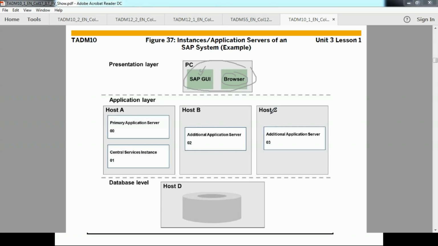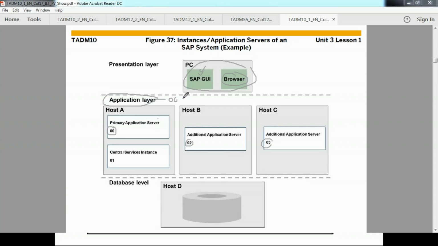And what is this? The application layer, the primary application server. There are multiple application servers. One application server is divided into different instances.